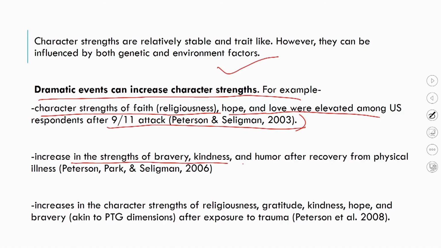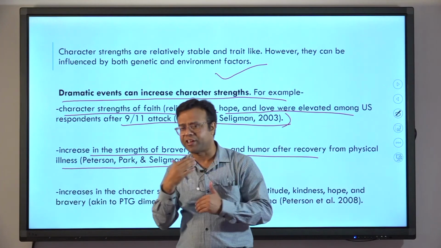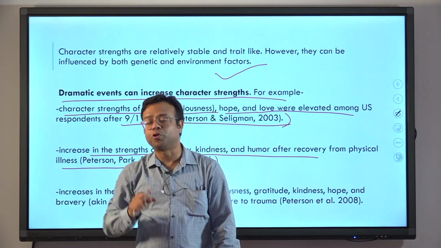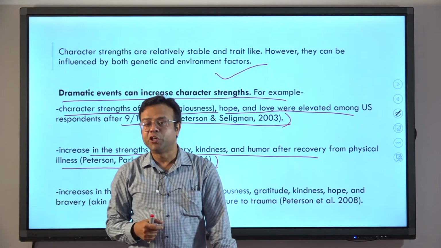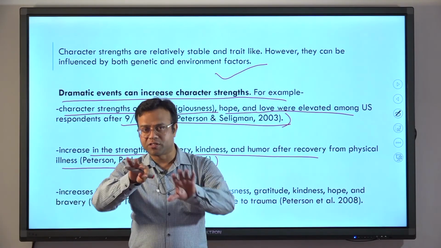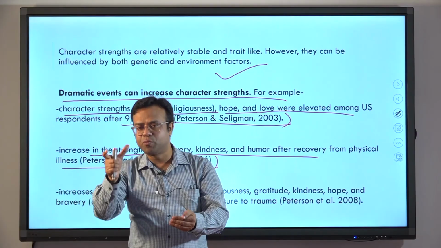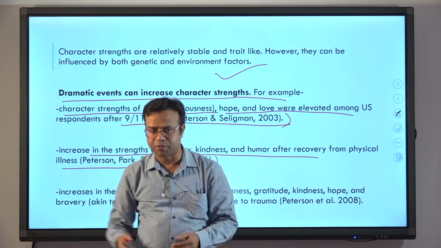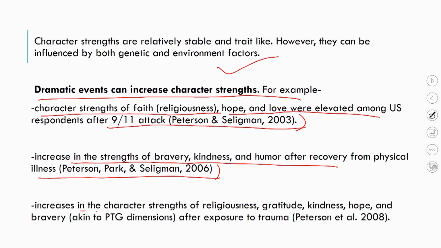There is also an increase in the strengths of bravery, kindness, and humor after recovery from physical illness. Many people report that when they face and struggle with very serious illnesses, afterward they report more strengths such as bravery, kindness, and humor. Such events also become a stimulation for increasing certain strengths. There are also increases in the character strengths of religiousness, gratitude, kindness, hope, and bravery after exposure to trauma. After facing a traumatic event, research shows that character strengths such as religiousness, gratitude, kindness, and hope also increased among people.